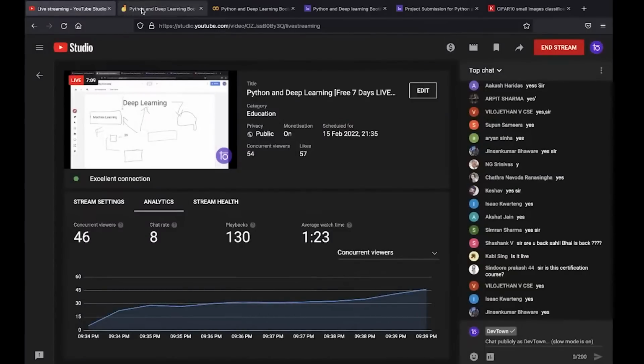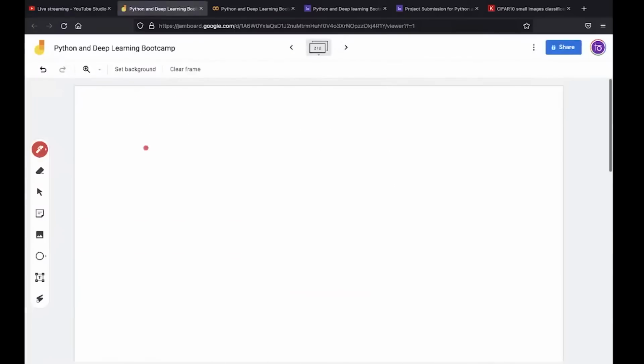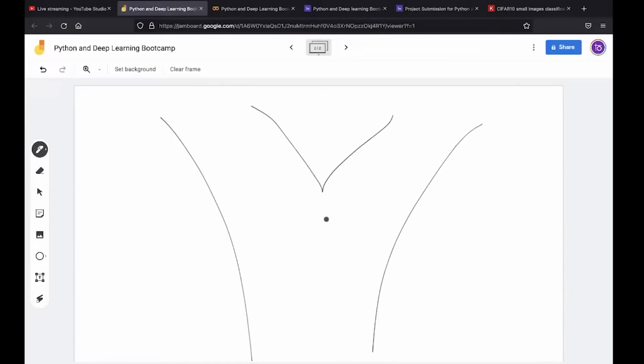Let me give you one more example so that you can easily understand it. Let me draw a path. Excuse me for my drawing, I'm not an artist. Let's suppose this is a path and this is an intersection, and over here you have your car, and your workplace is here.